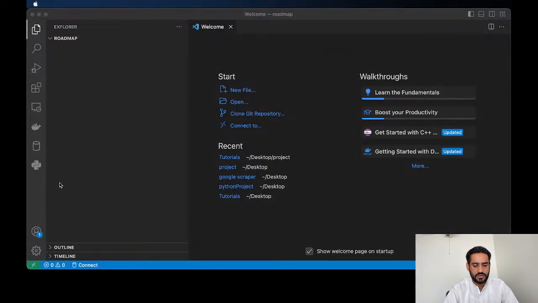Okay, so now what you're going to do is, inside your VS Code, click on this Extensions button, and it's going to load a bunch of extensions. But what you need is the Jupyter extension. Just type Jupyter, press Enter. I think I have already installed it, so it's probably going to show me. Let me show you from the installed ones as well.